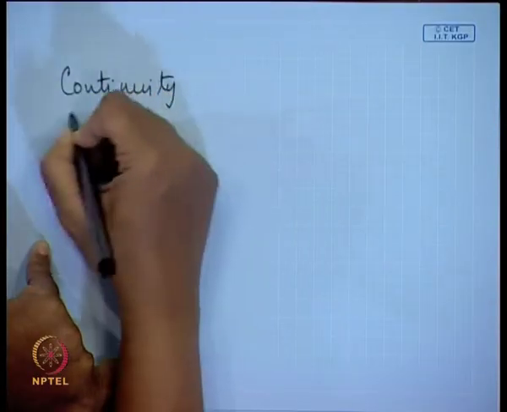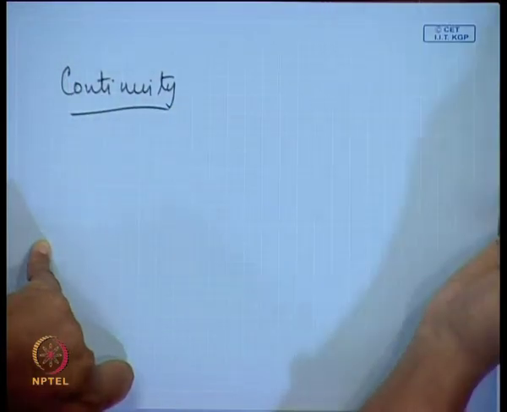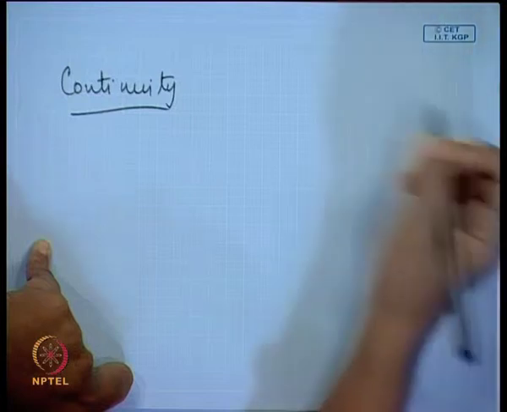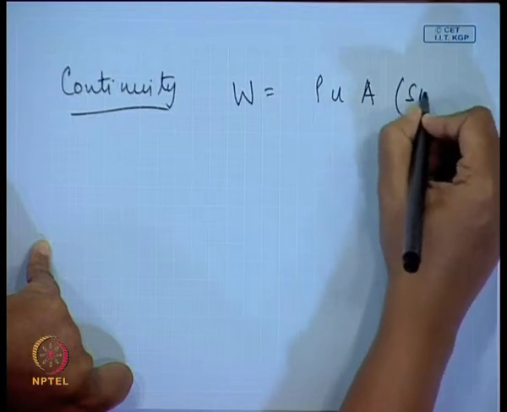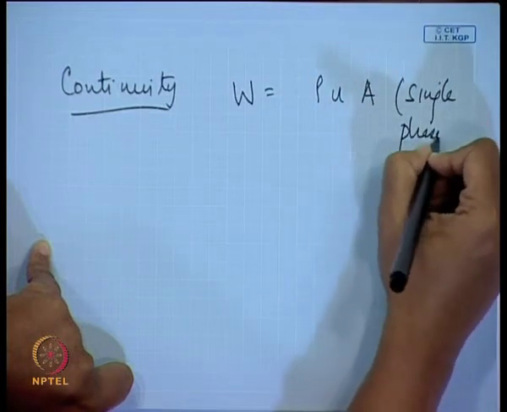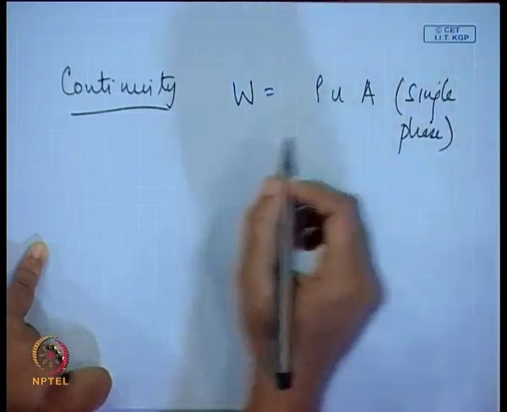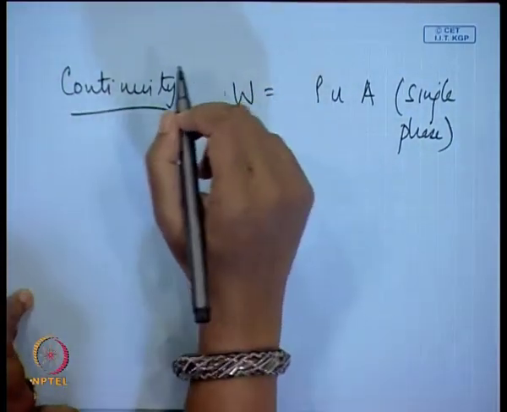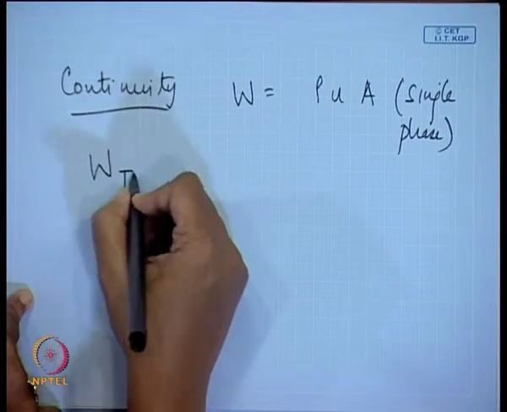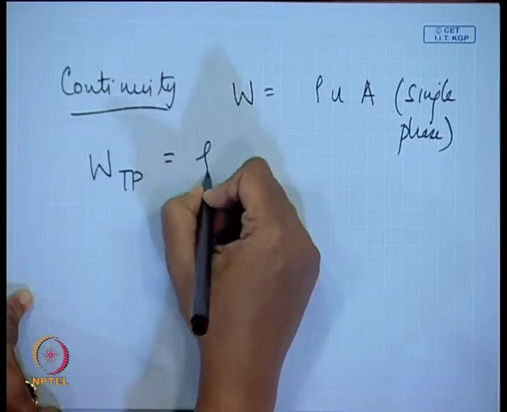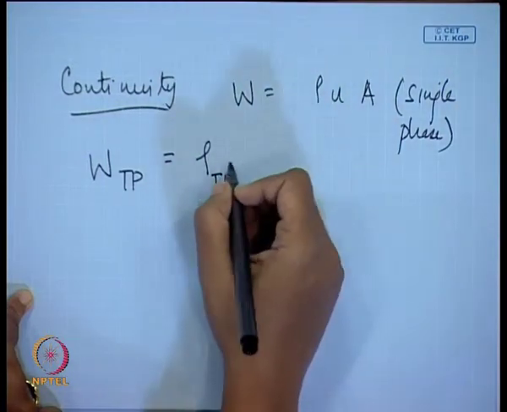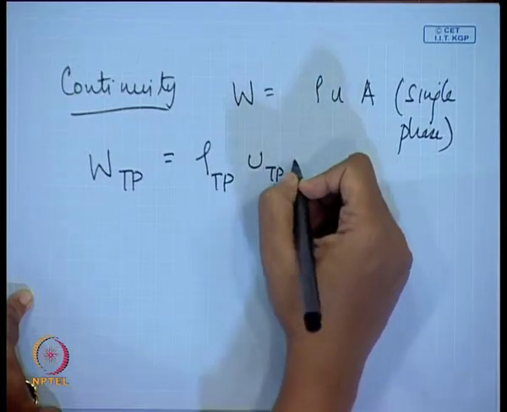So, let us start with the continuity equation. For single phase flow, what is the continuity equation? It is nothing but the conservation of mass. So, the total mass flow rate W is equal to rho u A. This is for single phase. Here what should I write? Here same thing, the total mass flow rate has to be constant, is it not? The individual phase mass flows might vary, but the total one has to be constant. So, therefore, this has to be equal to rho TP, u TP, or you can write it as J into A.